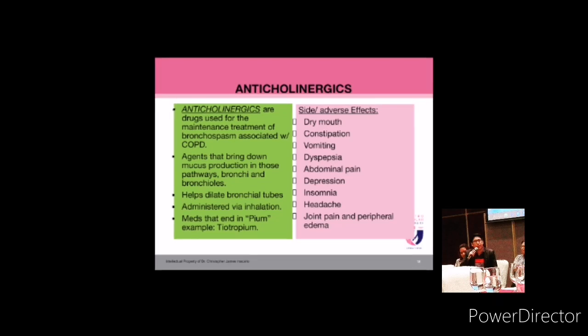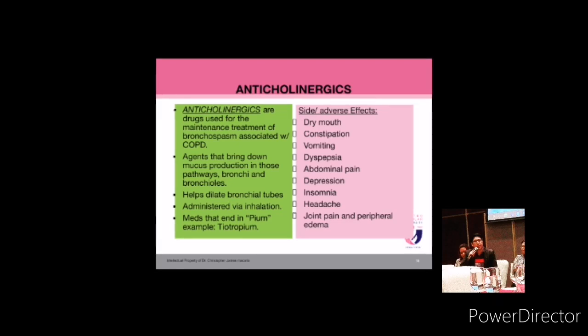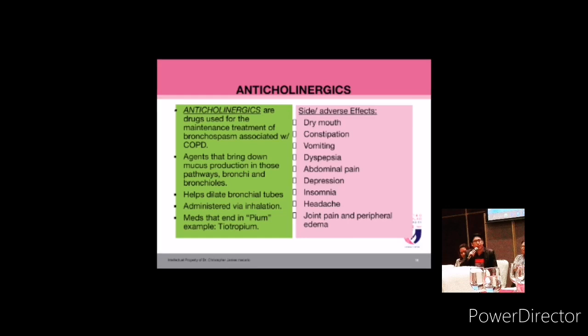And so, ang dalawang problem natin is padilating natin yung mga nagko-constrict, and if there is fluid, tanggalin natin yung fluid. Kasi if there is constriction or increased fluid or both, then gas exchange is decreased. So, it is administered via inhalation and meds that end in pium. Example, you have your tiotropium. Yan yung pinaka laging nakikita sa mga books.